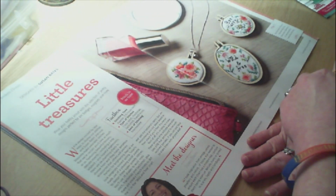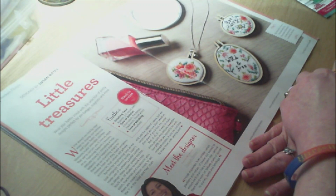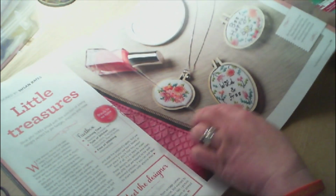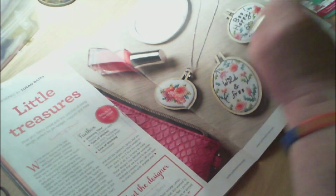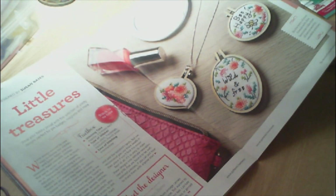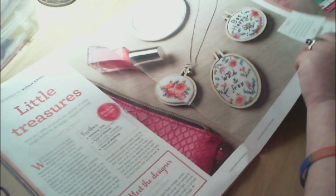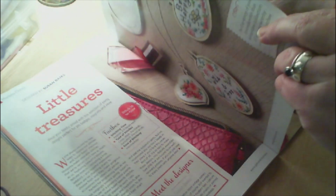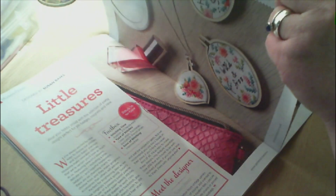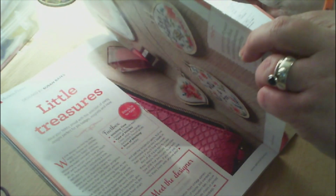So let's turn over, and this is Little Treasures by Susan Bates. Be the envy of your friends with this feminine collection of swoon-worthy wearable stitches. So yeah, somebody has put them onto little hoops, and then you can put them onto a claw clasp or hook onto a necklace and wear it. And there's a few, 1, 2, 3, 4, 5, 6 different designs.